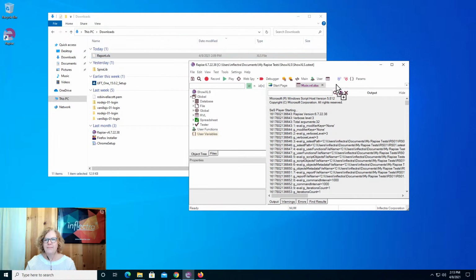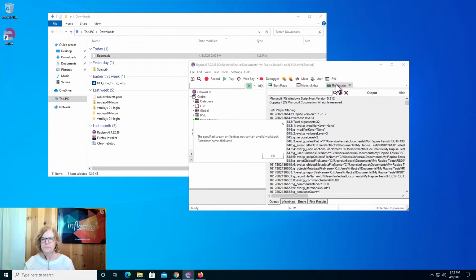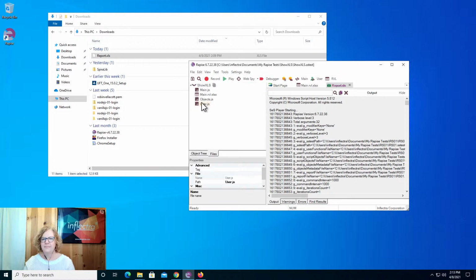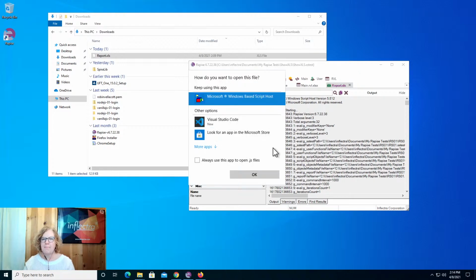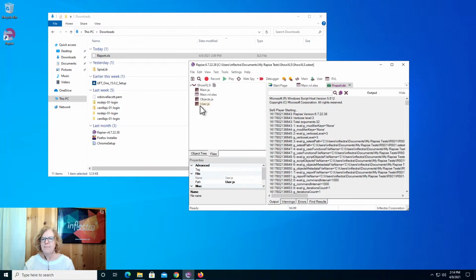First, I'll try to just drag it into Rapise. Okay, and it failed to open. Now, let me copy it there. So I just wonder if this format is compatible with Rapise or not. And it looks like I may fail this time.